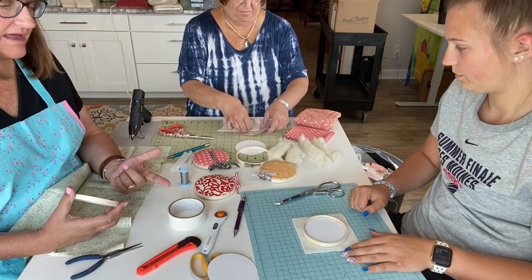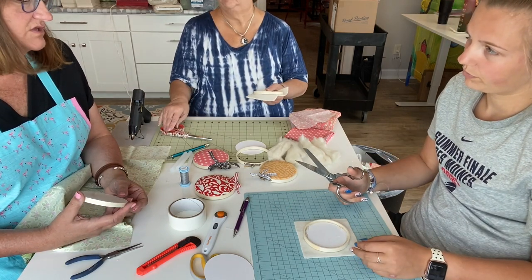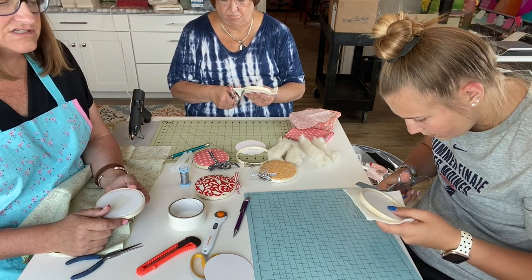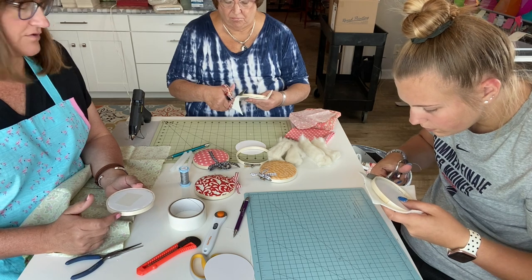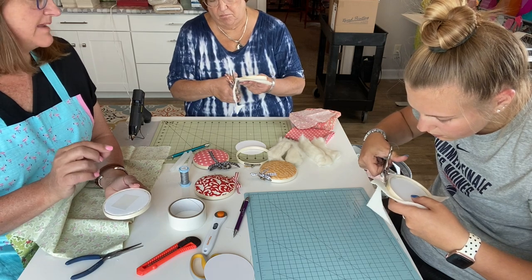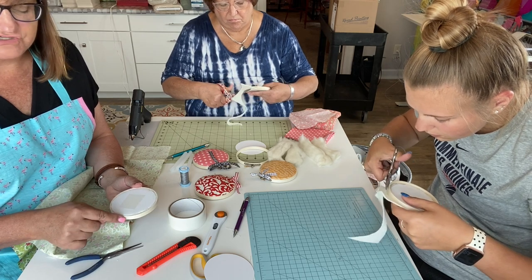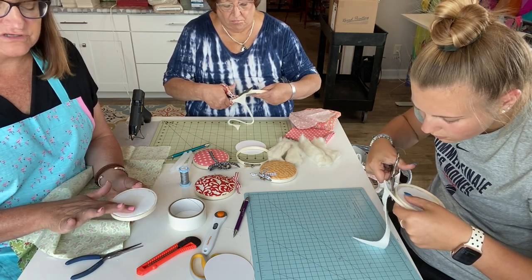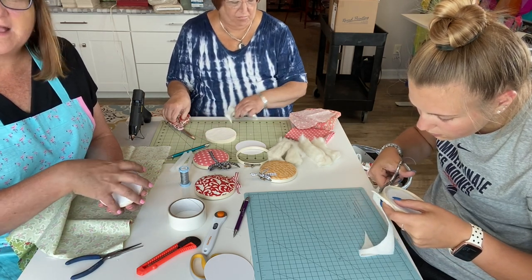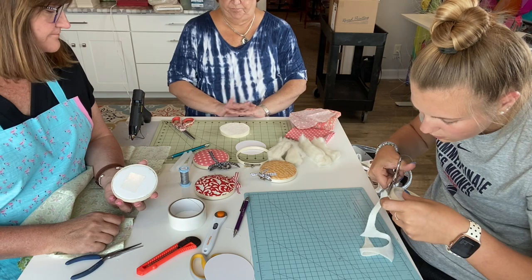Okay, and then you can go ahead. I'm going to suggest using the scissors. If you feel like your rotary cutting skills are really good, by all means do that. But go ahead and cut the batting to match the sides of the hoop. And again, we're working with the inner hoop. As I suggested to them before, maybe leave a scant bit of the batting showing beyond the edge of the hoop. It doesn't have to line up exactly. We don't want too much showing, but a little bit is okay, because as we fold all the fabric and everything over, it just softens that edge a little bit. That's why we do that.